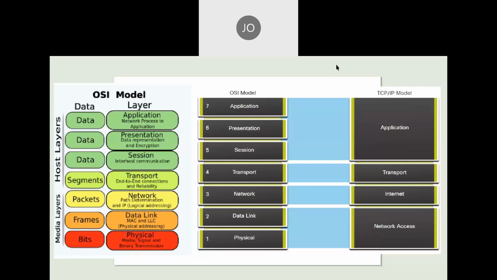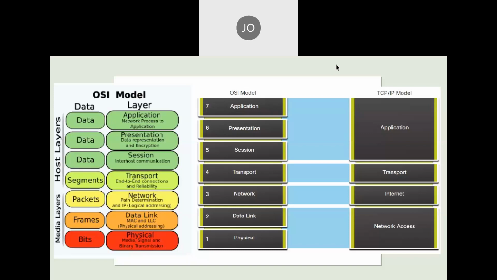Now, after your transportation system, it moves to the session layer, where you have your inter-host communication. The hosts are communicating with each other, my end and your end. Am I the rightful owner of this message? Is this data meant for me? Can I decapsulate it? That is where we now have the presentation layer. It's presented to you in an encrypted format. If you look at WhatsApp, when you're sending a message, it tells you end-to-end encryption. That's to tell you that if there's any rogue network in between, it cannot decrypt what I'm chatting with you, because the message I'm sending from my end to your end is encrypted.